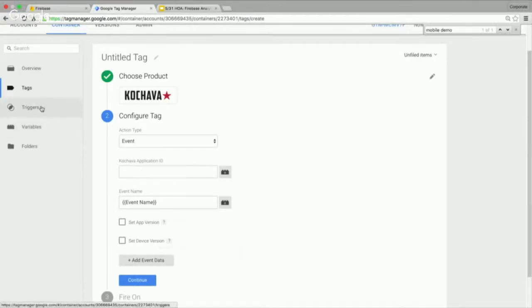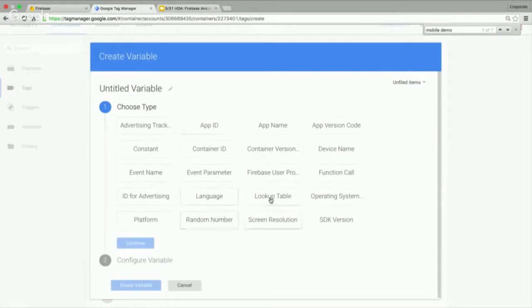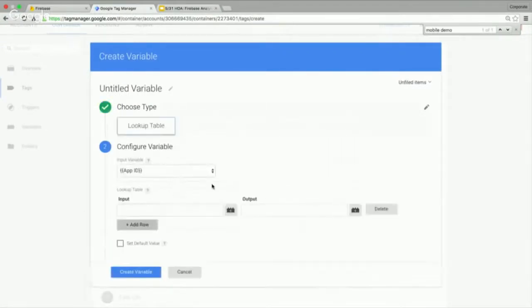But one thing that I will point out really quickly is if you did have multiple application IDs and you wanted to do things a little bit more scalably than having one container for every single app and having to make sure that you're updating every single one of these, you could now create a lookup table. And this is a feature that has previously been limited to web, and we've now extended it to mobile.